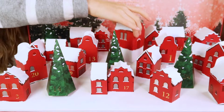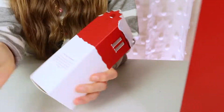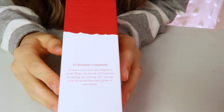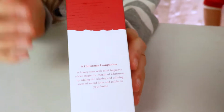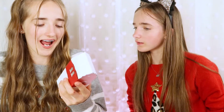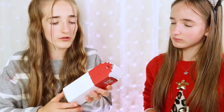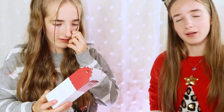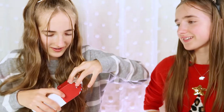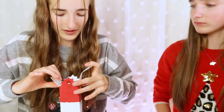Number four. So this one is a Christmas companion, a luxury tree with mini fragrance sticks. Oh, it's one of those incense sticks or air freshener sticks. Open it. And it says, begin the month of Christmas by adding the relaxing and calming scent of sacred lotus and jasmine to your home. Ooh, we will do that. She opens it from the bottom, how strange. You have to open the roof. Yeah, I know, but I'm going to break it. Oh, no, I don't. There we go.